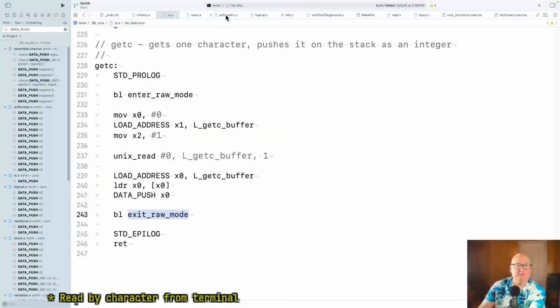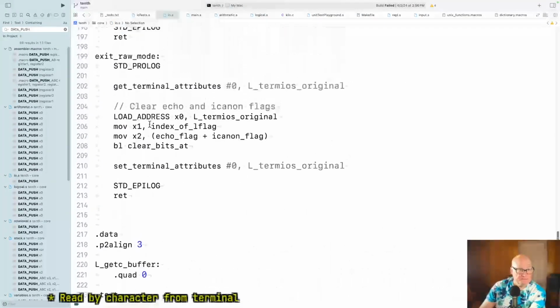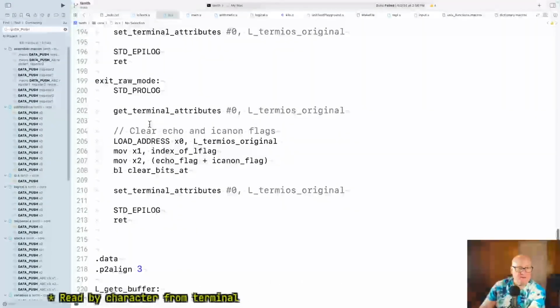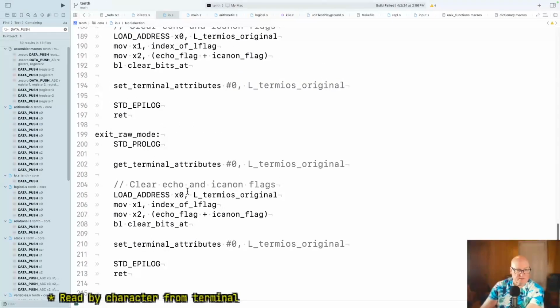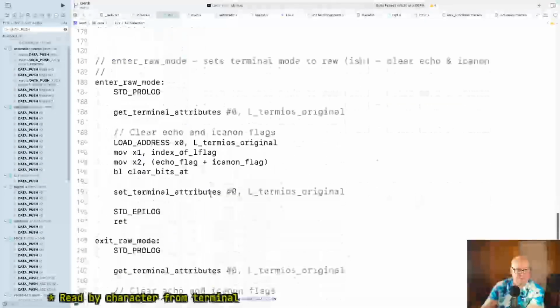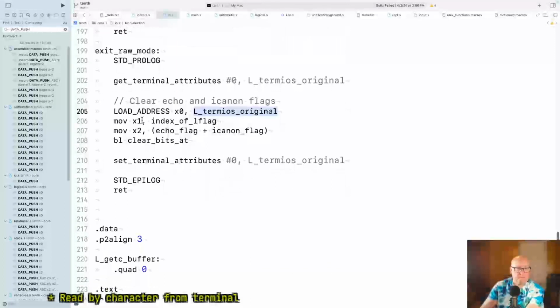Yeah, let's go look at that and make sure that looks right. Exit raw mode. So it gets that data storage. We put this in. Gets the index of flag, which is now 3.